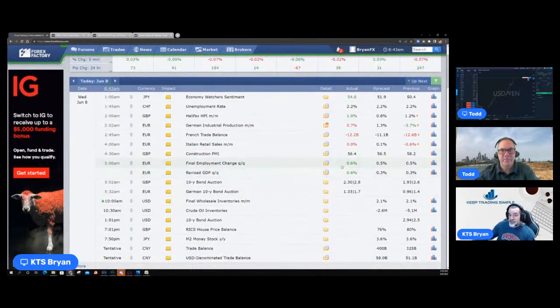And then some of the GDP numbers were a bit better. I love how the revised, right? They have the final employment change number, which is a little bit better. The revised GDP, it's like, wait a second. This is like, okay, here's our GDP, and they're like, all right, let's get the last little mail-in ballots, and magically they were able to double it. So in my time in trading, and there are obviously people with a million times more experience than me, I've never seen a revised number come in that much different, like double the amount.